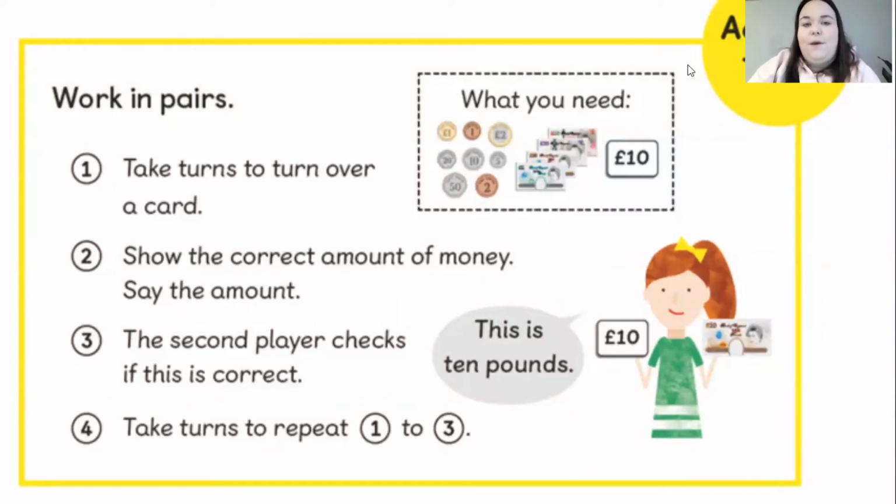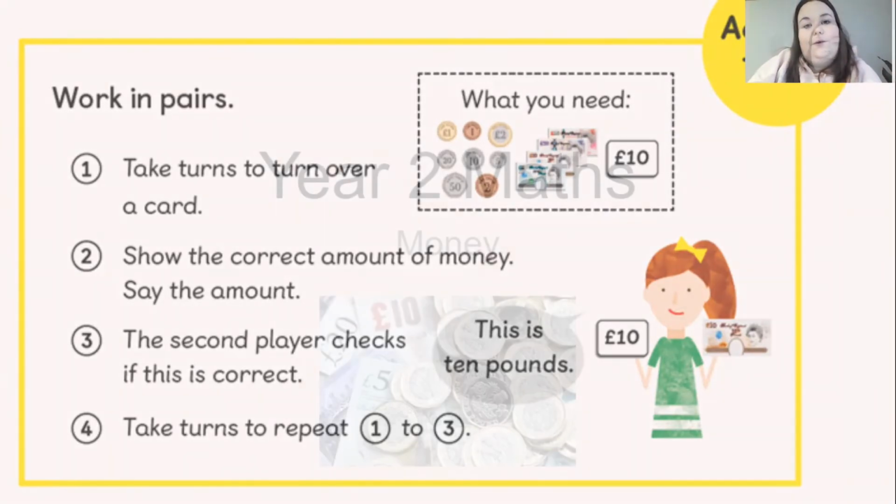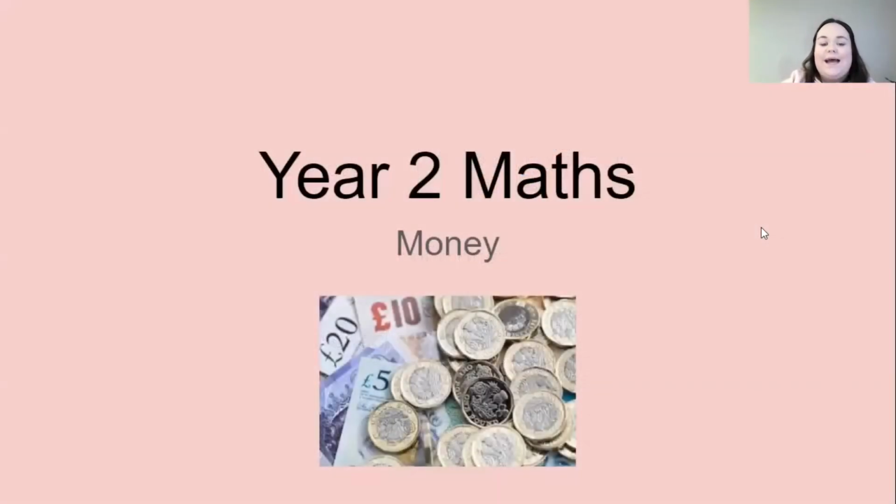I think the best part for me was making my own money so that I could practice recognising what the coins and notes look like. It's really important that you know how to recognise coins so that you can add money and give change, which we'll be learning over the next week or so. I hope you enjoyed that activity.